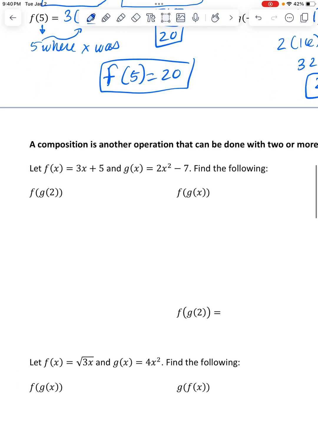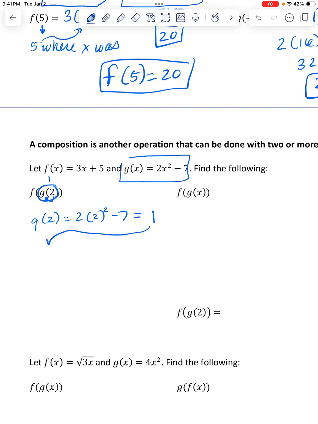Then here, this looks complicated, but it's not. And again, the ACT loves these, so be prepared to do this because the notation is such that a lot of kids don't know what to do. So if you don't let the notation freak you out, you're good to go. What you're going to do is plug 2 into G. So take rule G and find what it equals when you put a 2 where the x was. And again, you can do this on your calculator. It's going to turn into 2 times 4. So that's a 1. So then this whole thing turned out to be 1.